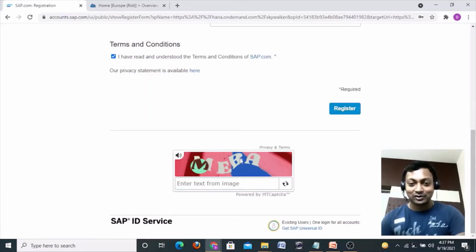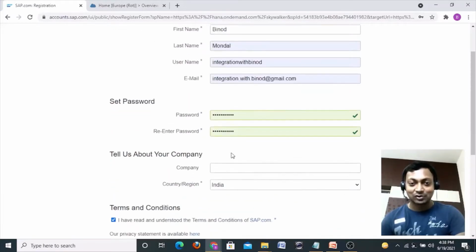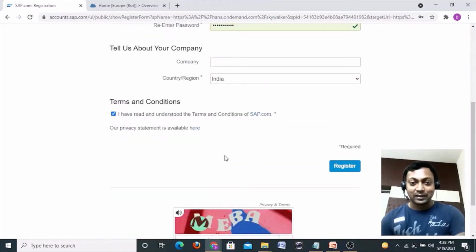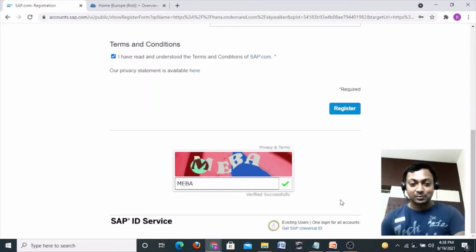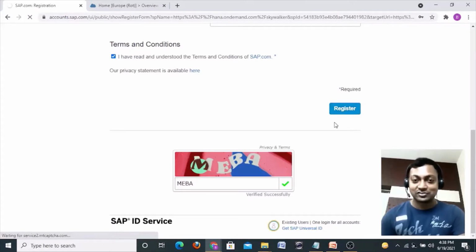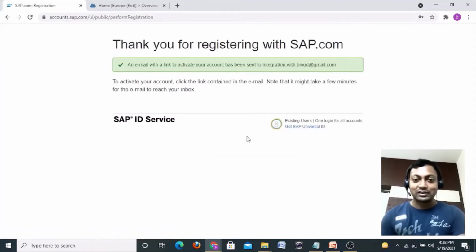Before you register, just make sure that you have your KPSA. So don't click over here again. It will erase lots of your information, and again you have to re-enter it. So what I will do is I'll enter this KPSA. It's done. Now click on register for smooth registration. Once you have clicked, it says that you have been able to register.